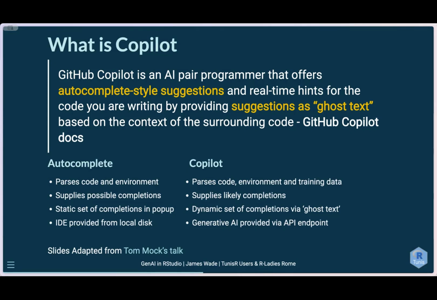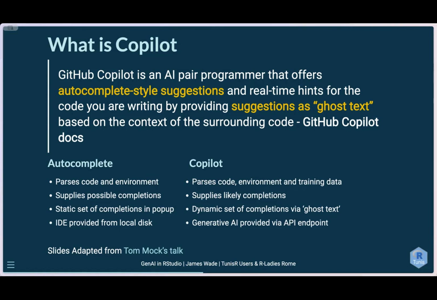For autocomplete, the suggestions are relatively static. You're going to get the same autocomplete every single time when you have the same set of code within your file itself. Copilot, being a generative model, is going to have different suggestions each time. And so this can be good and bad. It can help you think of or see other ways to solve a particular problem. But this is where things like the hallucinations of functions can pop in.